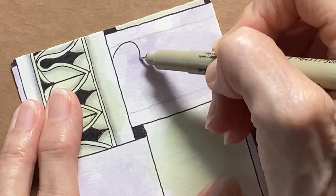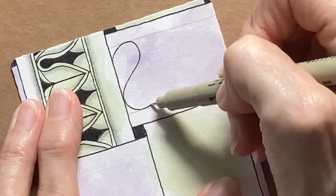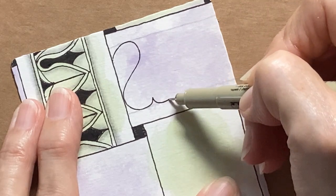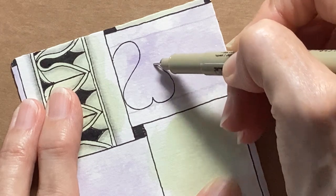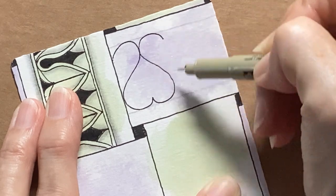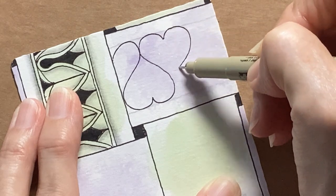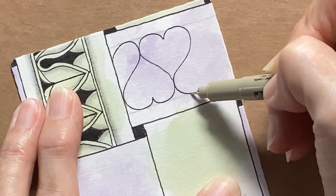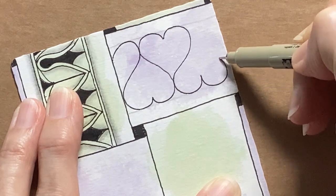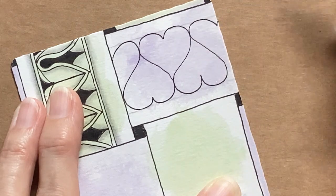And this part is just half of a heart. It's going to come around when I curve up, kind of lined up in there, and do the second part of my heart. Curve and come up. Should be coming down at about the same spot. Curve around, come up, around, and back up. Okay?